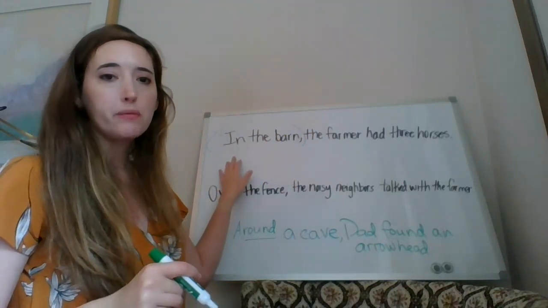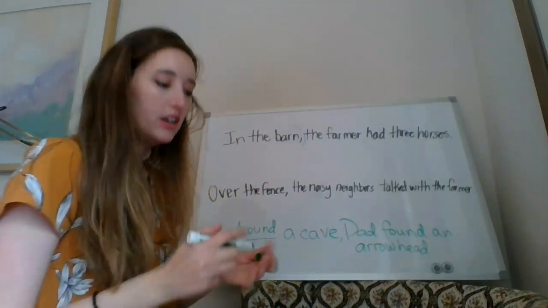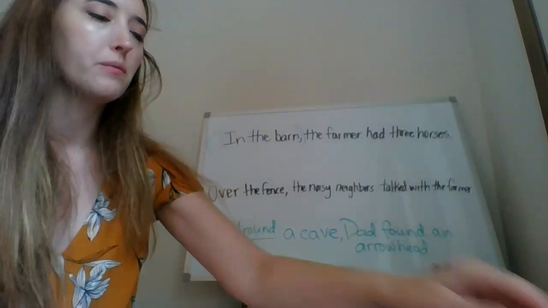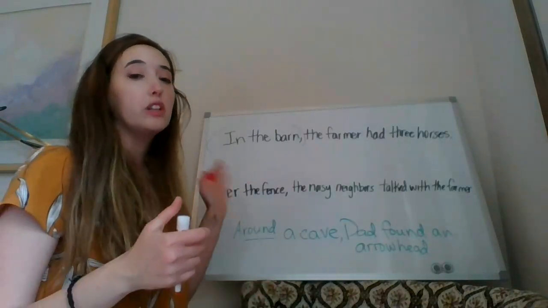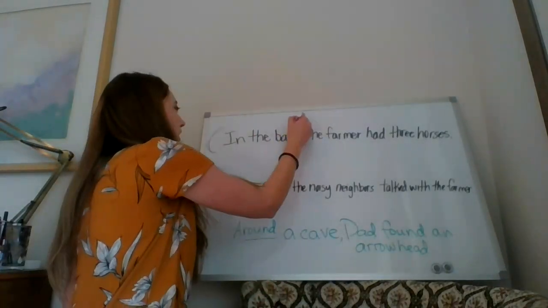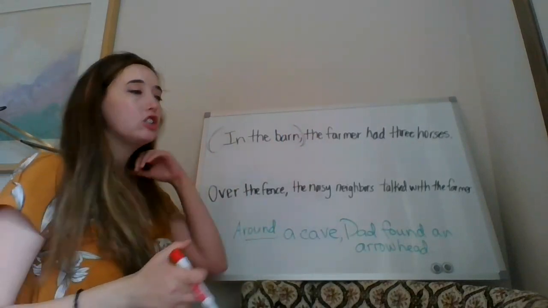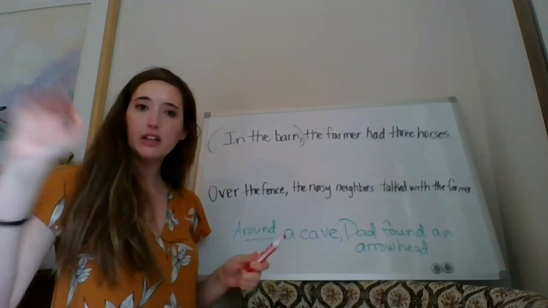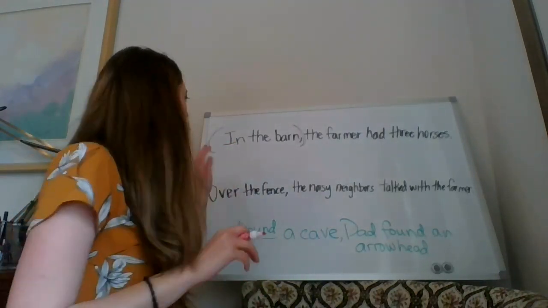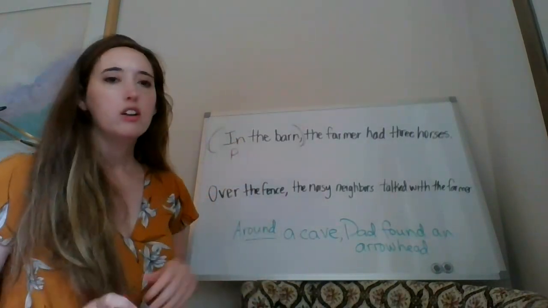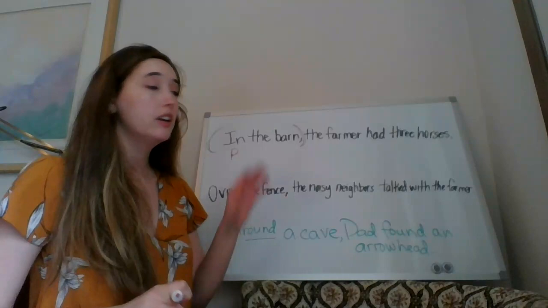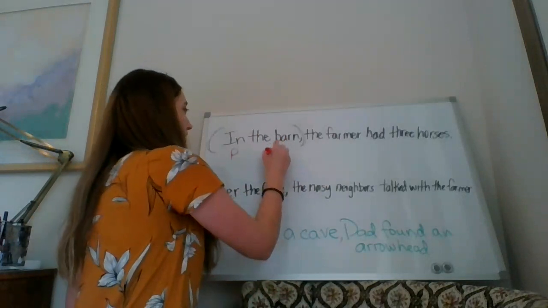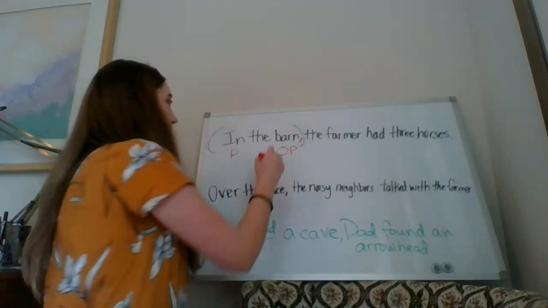Remember that we're doing introductory prepositional phrases, so it's pretty easy to identify them because we're always, I'm going to grab a different color marker since that was not showing up well. So we're going to, with this unit, always start with a preposition, but in the future, you can just be thinking through the preposition list song, and the more and more you do it, the more you'll be able to immediately recognize a preposition when you see it. So in is a preposition. For the object of the preposition, I want you to think in what or in who. It's in the barn. Barn is our object of the preposition. The is an adjective.